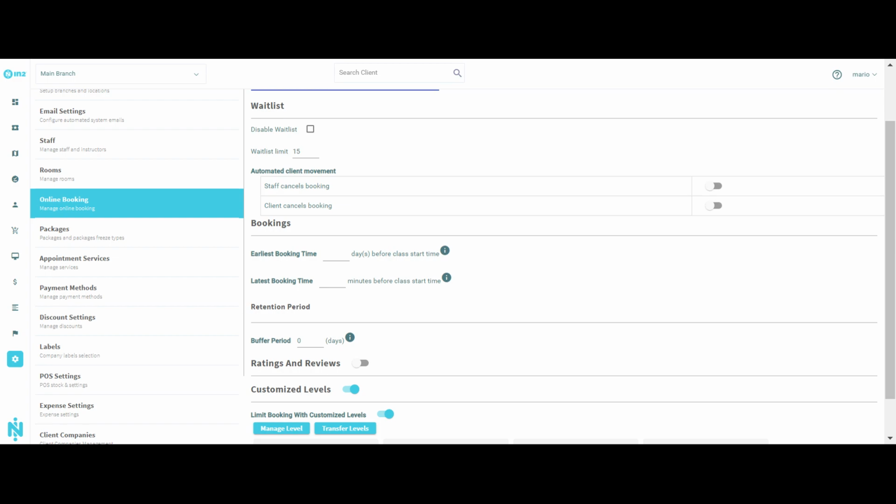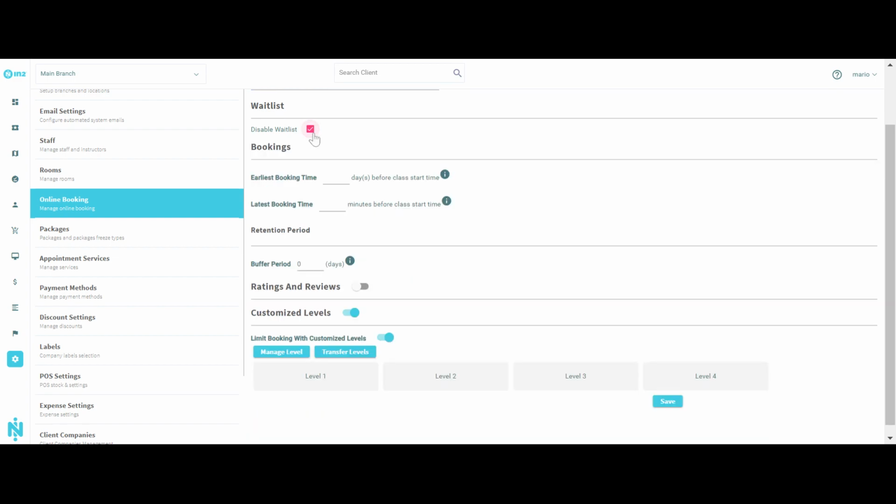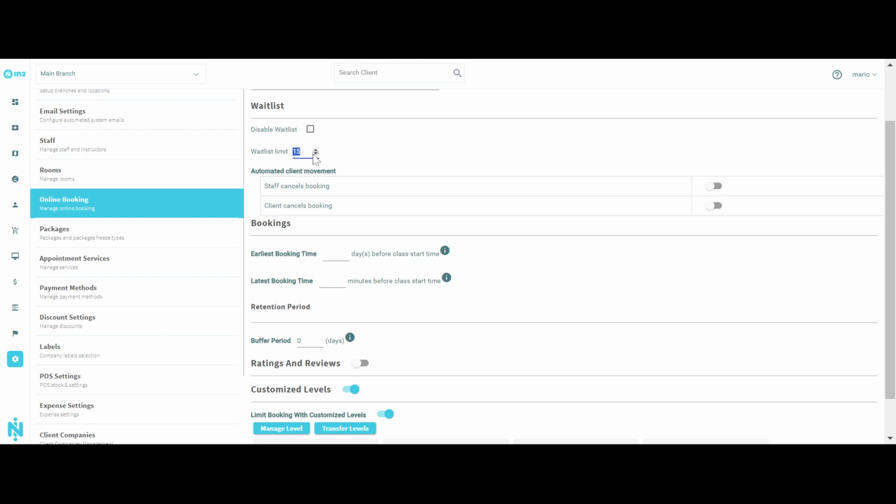If we scroll a little downward, we have the waitlist, which can, of course, be disabled and enabled. And you can set a waitlist limit for how many people you can accept after the class is full. So say you have a class that can fit 10 slots, 10 people. If you add 5 here, once that class is full, it will still be available and it will have the word waitlist next to it instead of book. Once people click on the waitlist, they can add themselves to that waitlist in case someone wants to leave the class. This person on the waitlist will be moved to the class automatically.